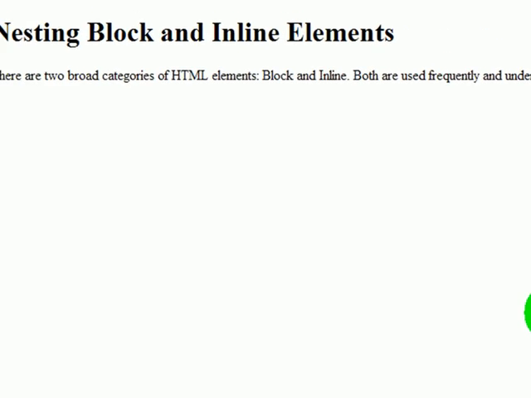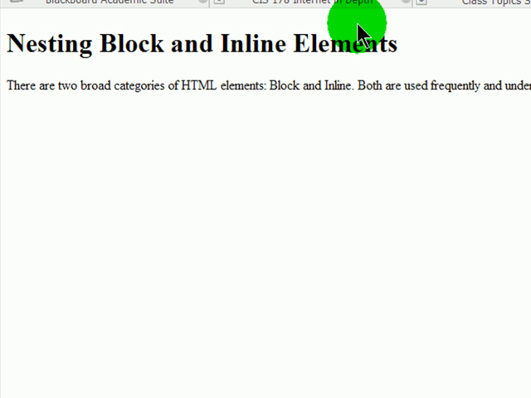On my browser, my headline is on a line by itself. Well, that's not the best way to say it. My headline has a space above and below it, and my paragraph has a space above and below it. Now even if my paragraph was longer, there'd be multiple lines, but there would still be a space above and below it.